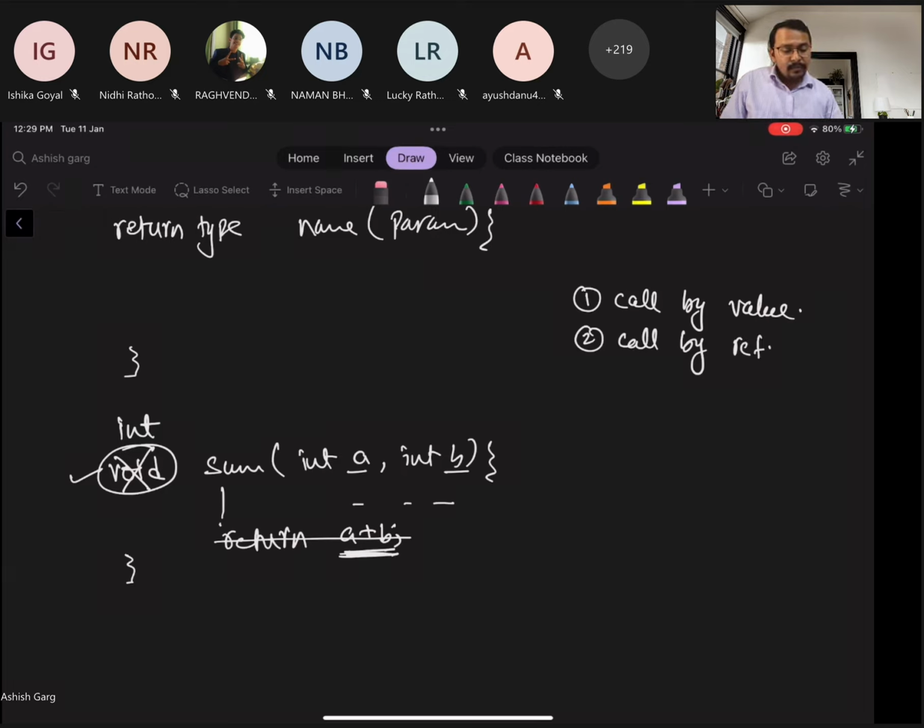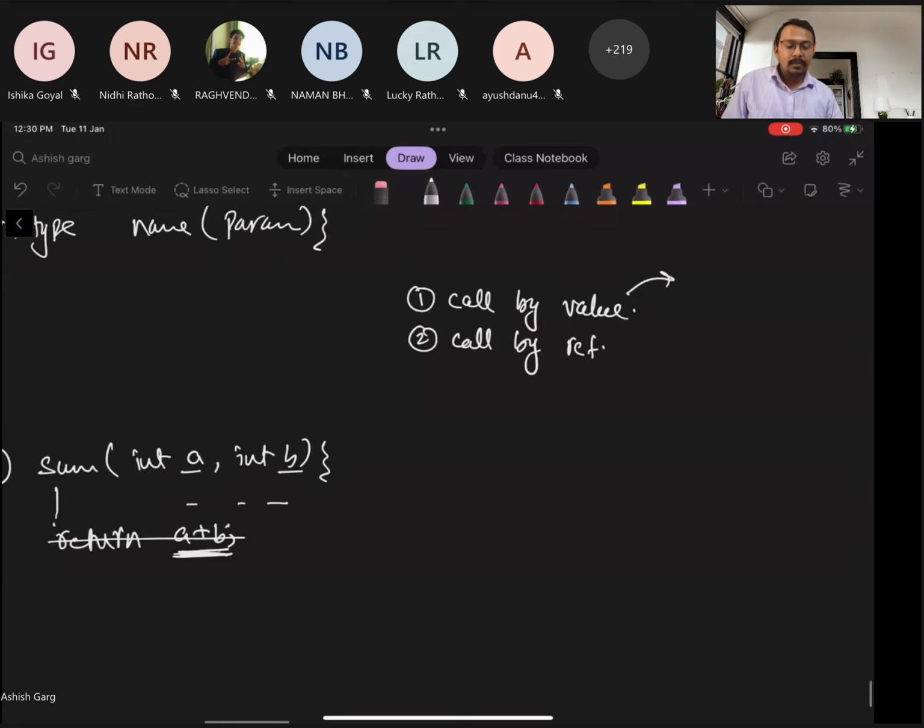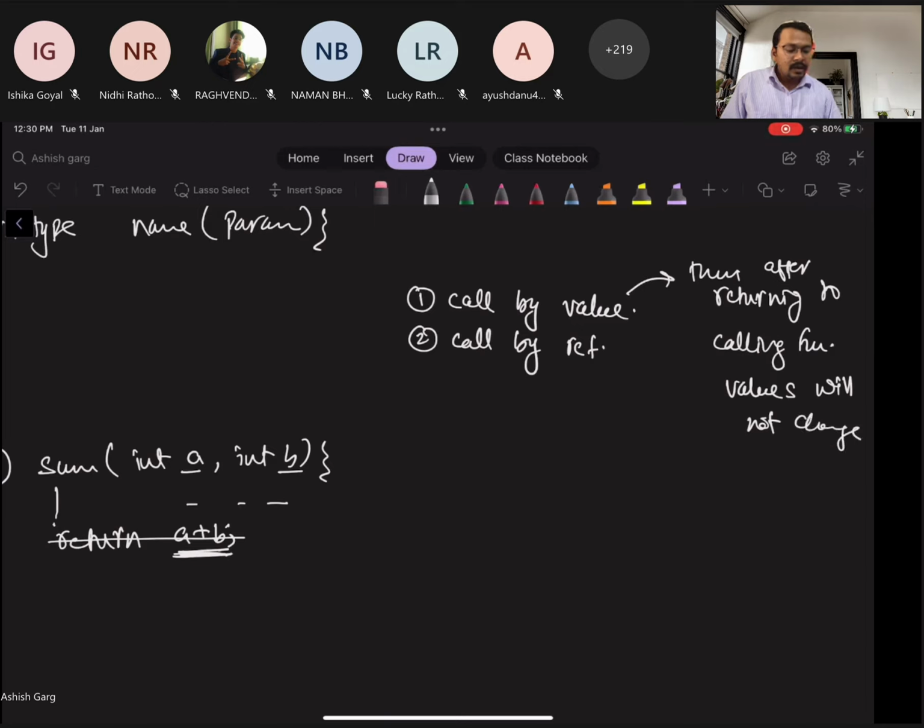If you pass the value by using call by value, then after returning to the calling function, values will not change, whereas in call by reference values will change.